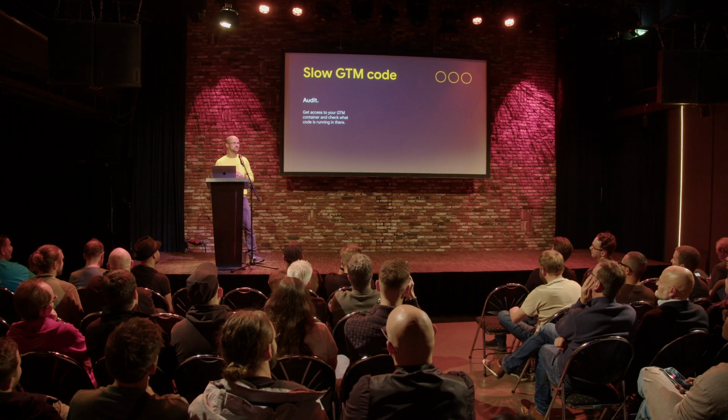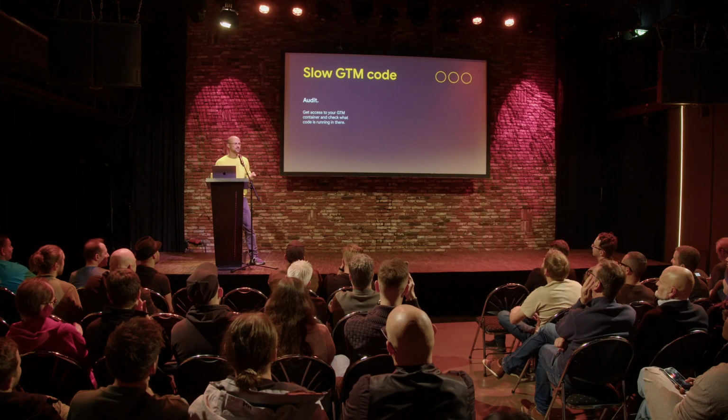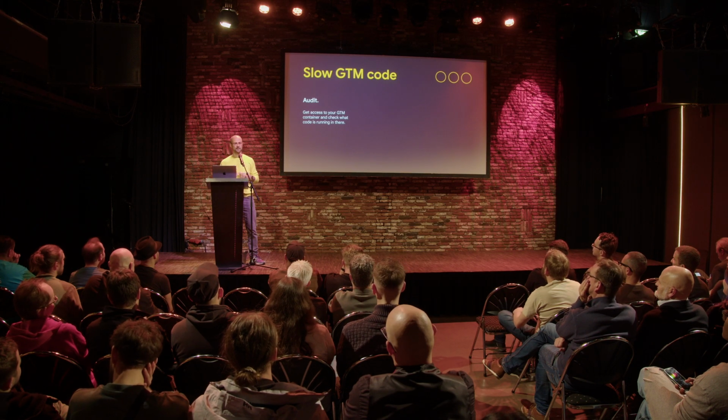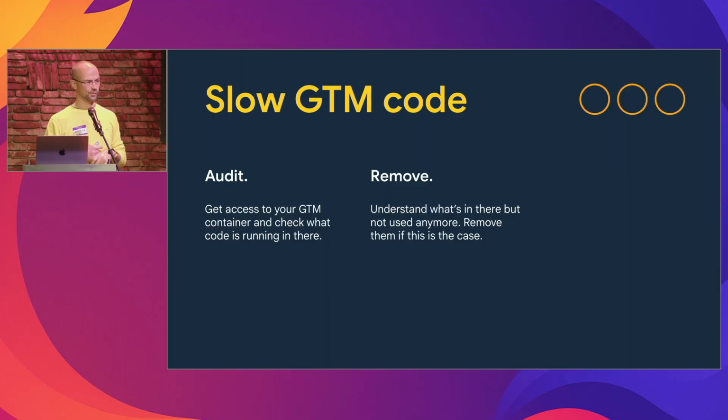But yes, get access to it, because sometimes there is bad code there that needs to be optimized, and we don't have visibility. You're also developers, and you make the website best and fast, and then you put it to production and it's slow. Why? Because they add tags to it without our control. Remove what's unused, ask around, understand what's in there but it's not used anymore. Remove them if it's not the case.